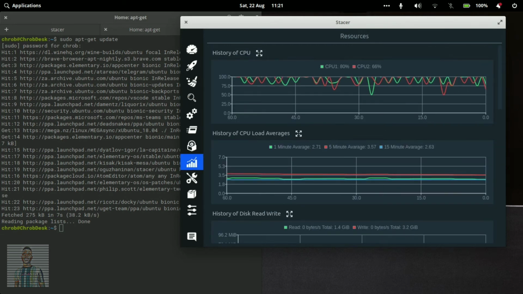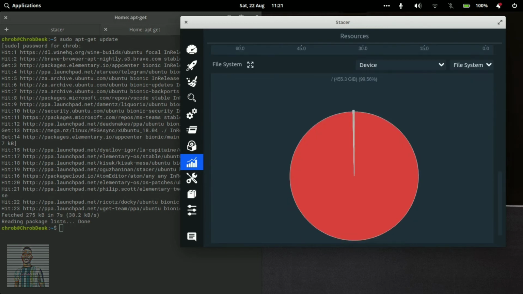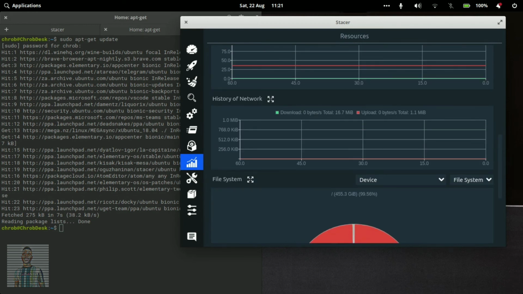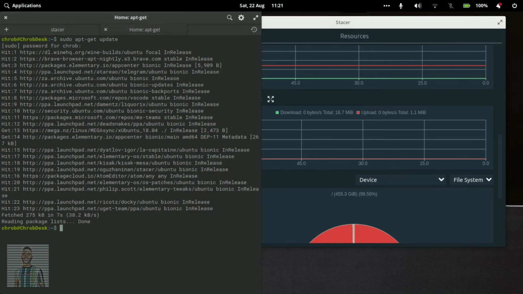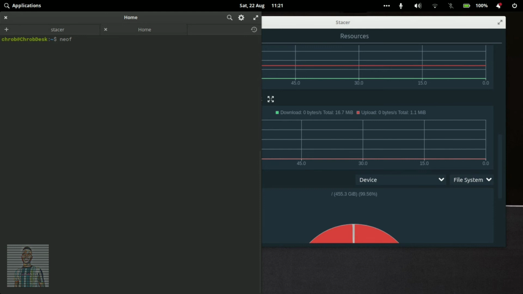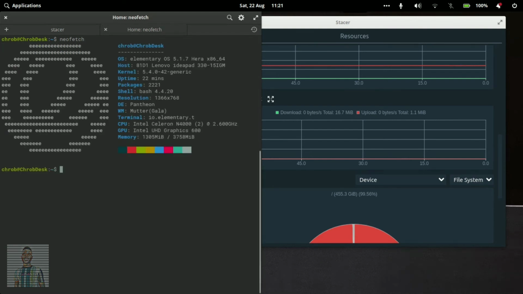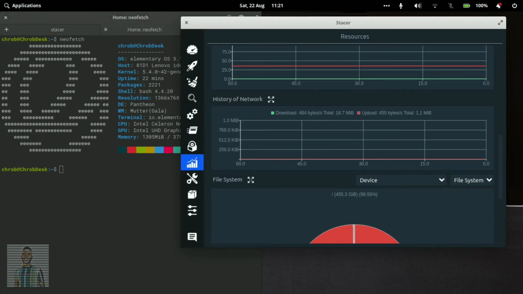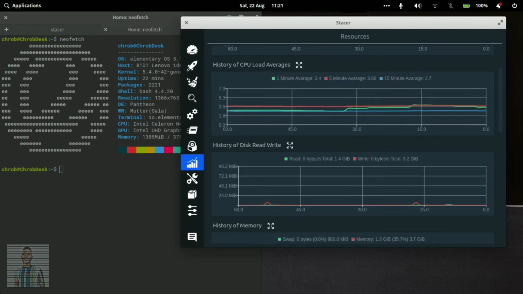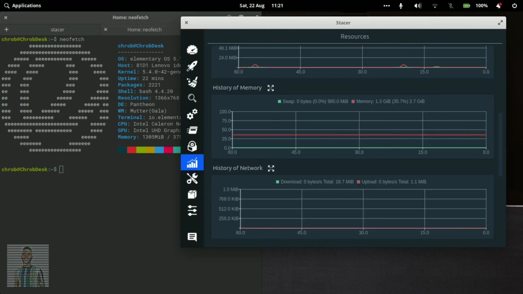In here you can see how your CPUs are functioning, the history and so forth. So this over here is just to take advantage of the system. Instead of going to the terminal, because newbies are scared of the terminal. Just opening it up like this is scary for them, you know what I mean? Even though I really love the terminal, I spend most of my time there. I'd rather spend most of my time in the terminal, because it just makes sense to me that I'm on Linux and I have to. So anyway, there you can see your processes going on, your network, your memory and so forth.